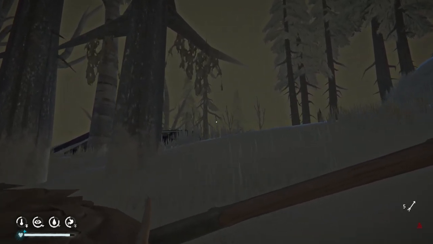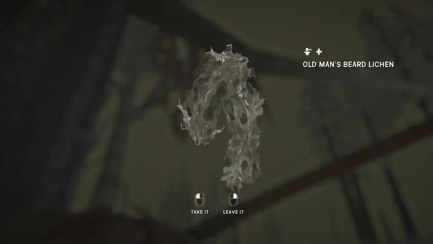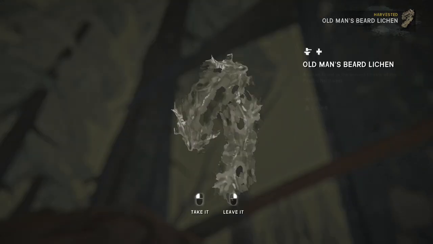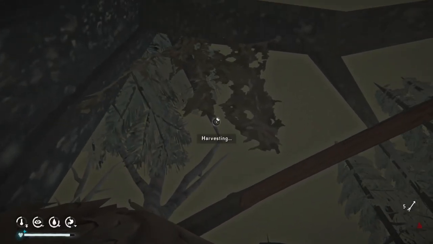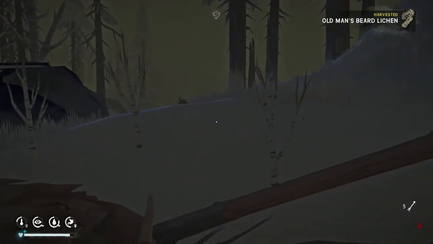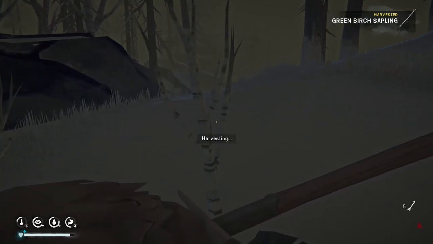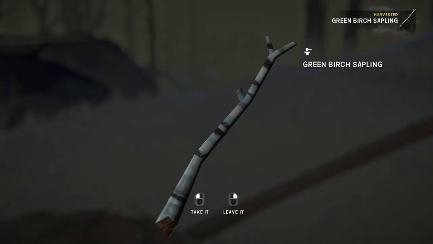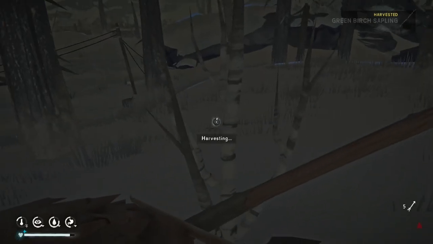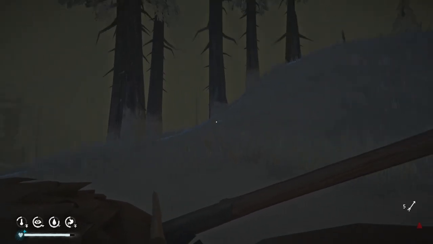Oh, it looks like we have a whole bunch of birch saplings here. Nice. I think I only need 3 of these for dressings, but leave that rabbit alone. I don't need any more weight. Beautiful. Can't feel my feet.